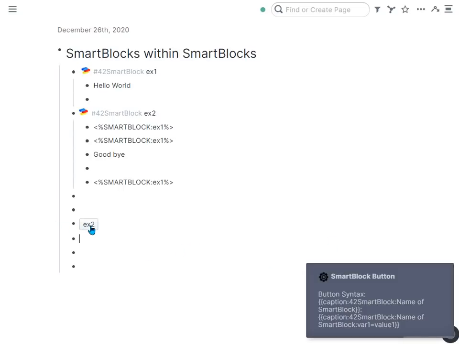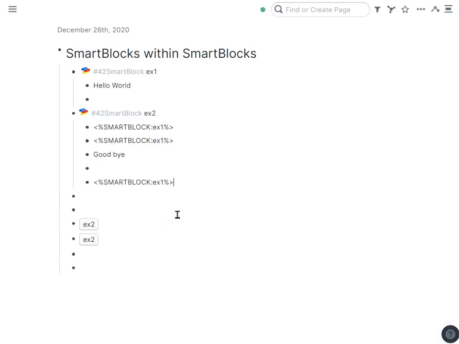And if I click on the button, it actually ran the EX1 example. Let us copy the button text and change this to EX2 and click it and see what happens. Good, it ran EX2. So that is creating a button. And there's a lot of other things that you can do with buttons.